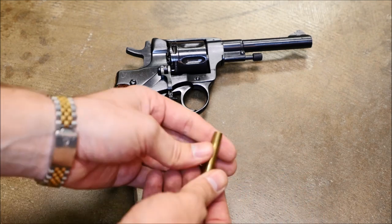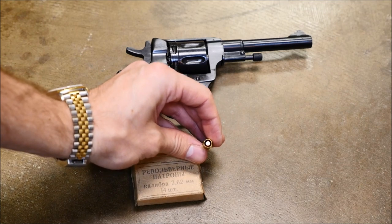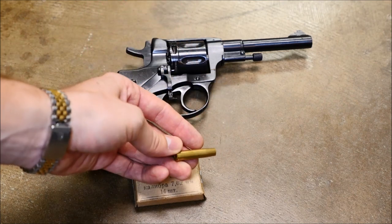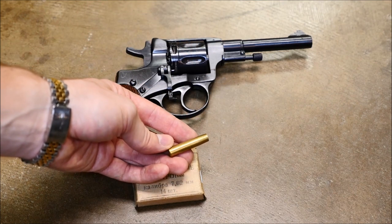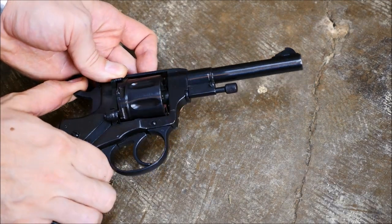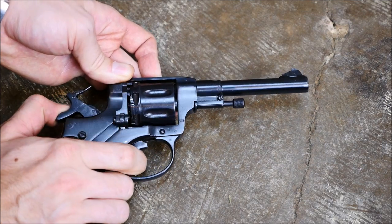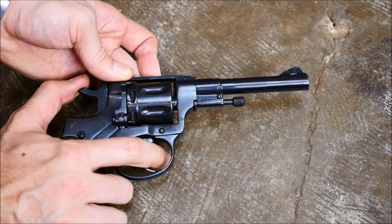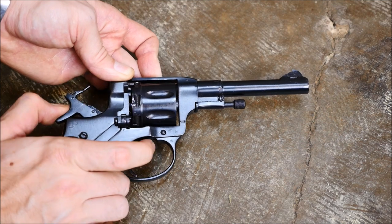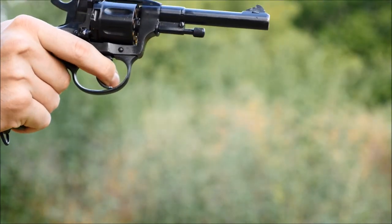The cylinder also holds seven rounds as opposed to six like most revolvers. There is a very good reason for the bullet being set like that — when you pull the hammer back on these revolvers the cylinder actually moves forward to create a gas seal. Coupled with the unique ammunition, this allows you to get about 50 more feet per second out of it. So that gas seal is nice as far as gaining power, but I kind of doubt the utility. It seems like a conventional revolver would have been cheaper and a little more reliable.